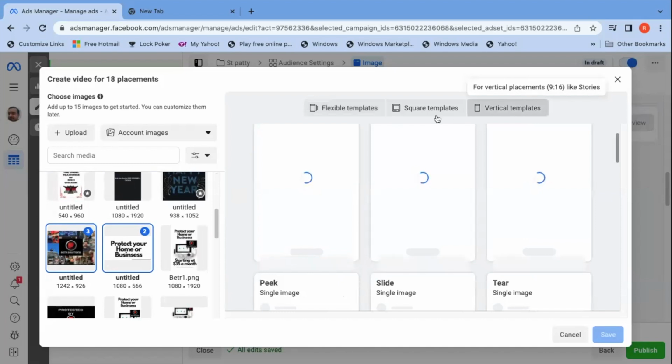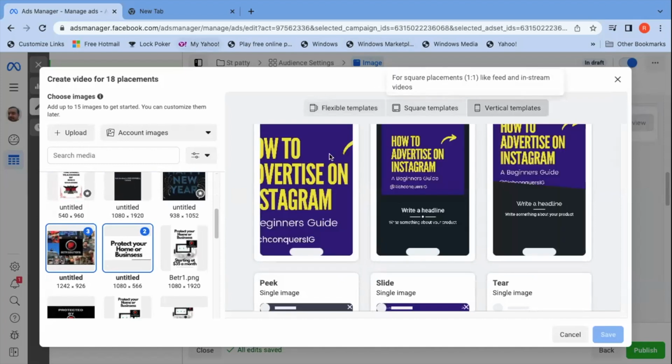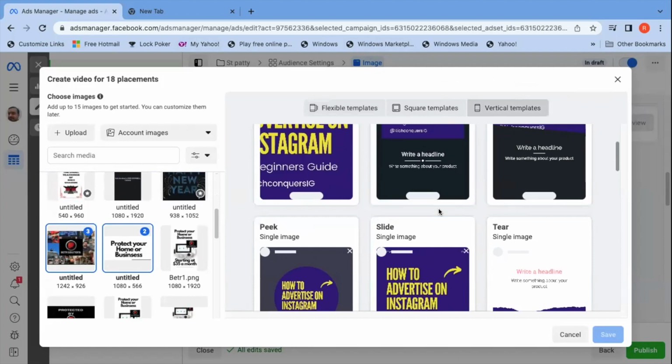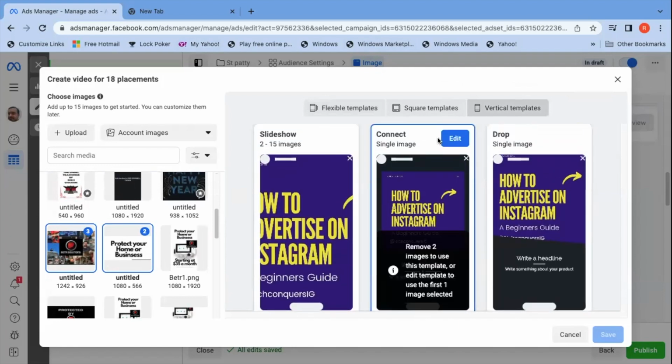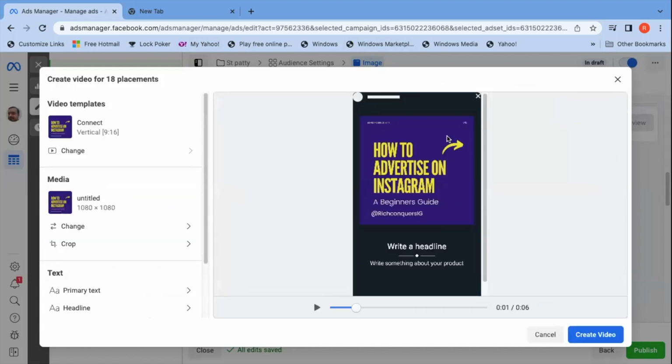We want vertical templates. The reason why we want vertical is it'll fill up the entire screen for the phone. Everything is built for the phone. Everything should be arranged for the phone. Okay. This one's a single image. And there's a ton of different things that we can do, but I'm limited on time. This is my personal account, and I still got a bunch of other stuff I can work on. Just for privacy's sake, I can't show everyone else's stuff.